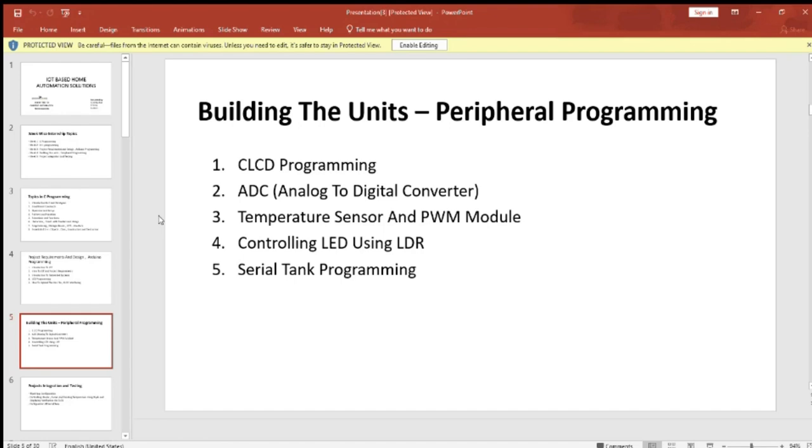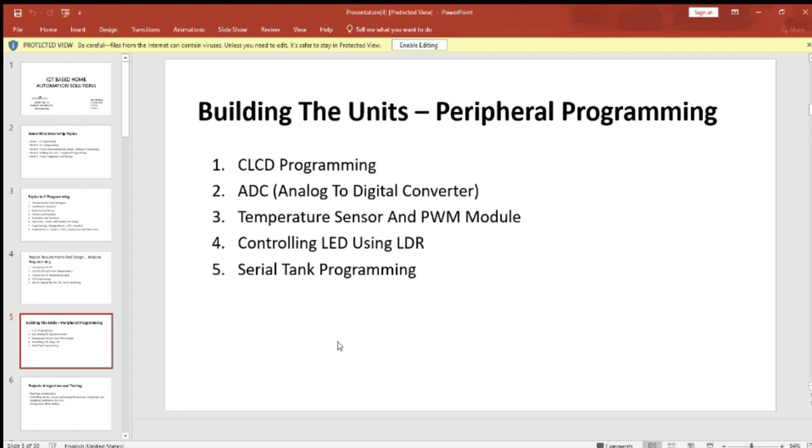And PWM module. A PWM module is a device that generates pulse width modulation. PWM is a technique used to encode a message into a pulsing signal. It is commonly used to control the speed of motors, to control the brightness of LEDs, and the power delivered to a load.